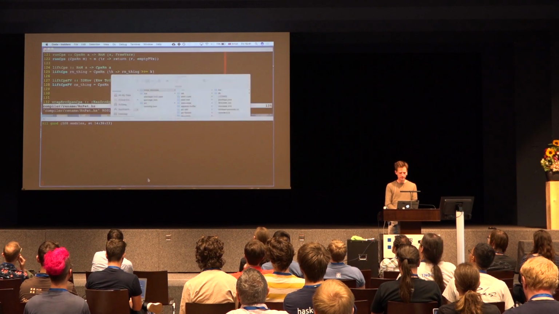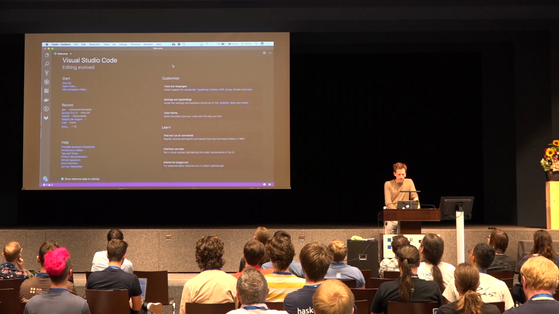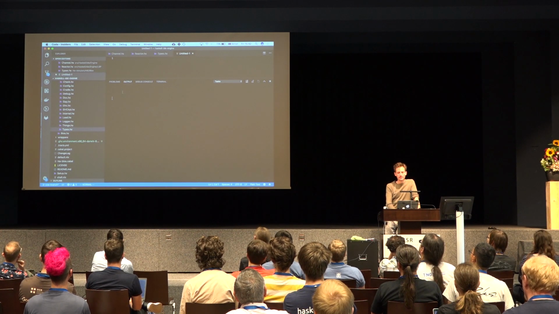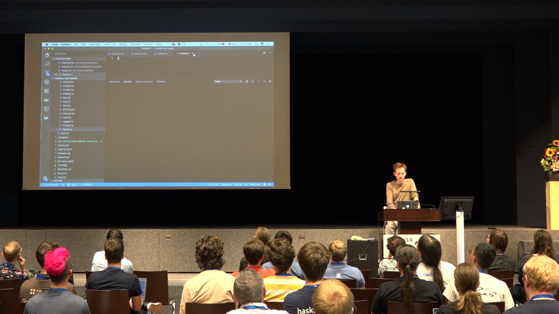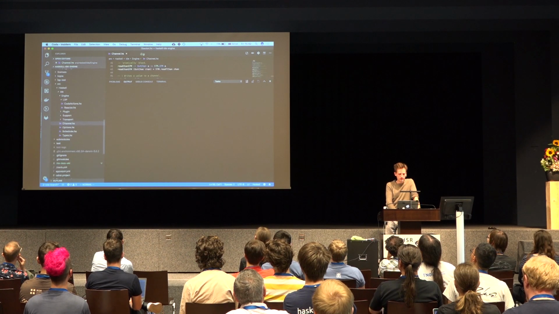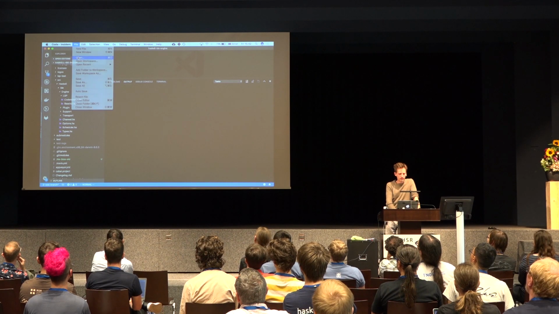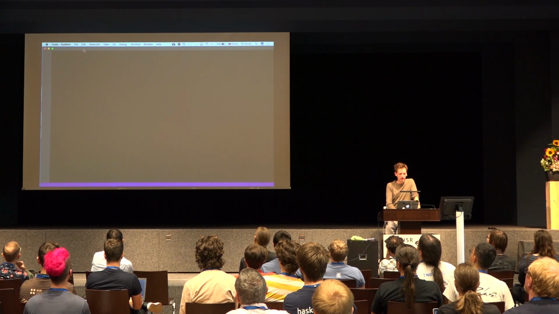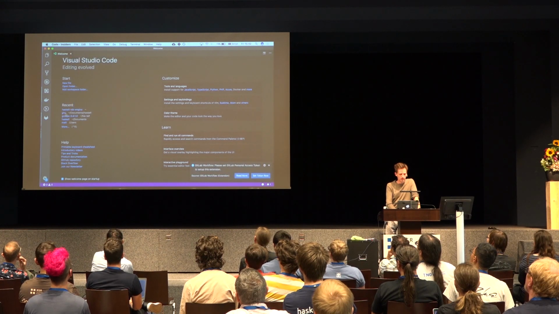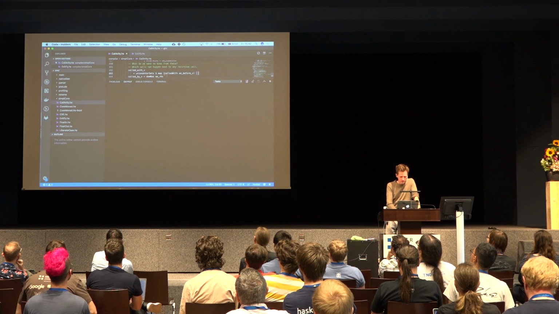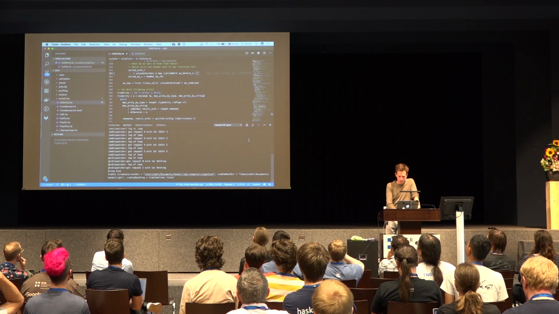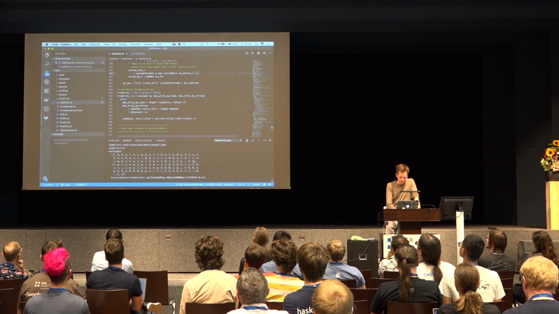So let's try that. How the new branch of Haskell IDE engine works is all it needs is the arguments that you pass to the GHCi target. So there's a new target for Hadrian, which produces these arguments, which then get passed to Haskell IDE engine, which creates a session, and it works just like any other Haskell IDE engine session. So if we go to GHC, and I'm now going to call the RTS module, and then my branch produces quite a lot of output, but that's normal for my branches, I'd say.